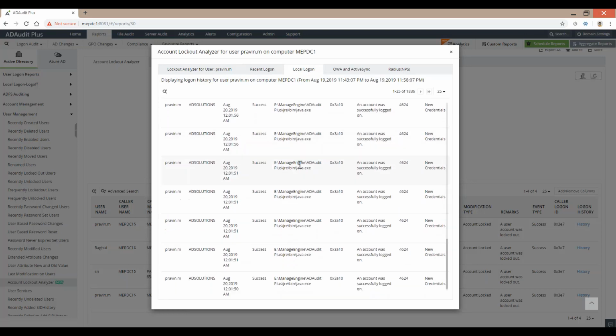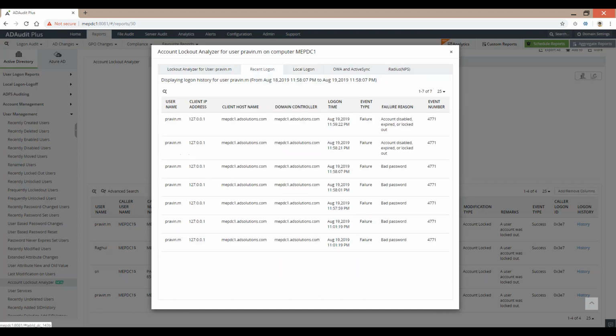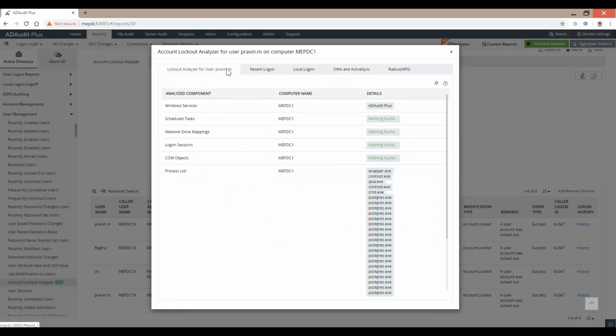So we see a few successful logons. We would want to get into the recent logon activity and understand why an account was locked. So we have a series of reasons. We have bad passwords, we have account was disabled and expired and then got locked out. We would be able to find out whether it was due to an OWA or an ActiveSync issue. So when I get here, you would be able to see that if a user's accessing their Exchange mailbox from outside, the log is going to say the problem arrived from your Exchange server. It is necessarily not going to pinpoint back to the user, and you would never know what went wrong.